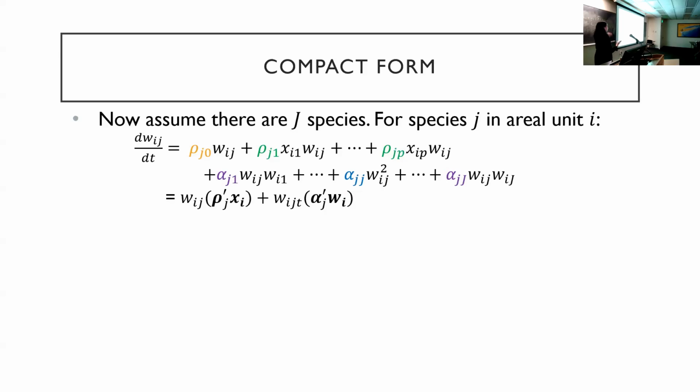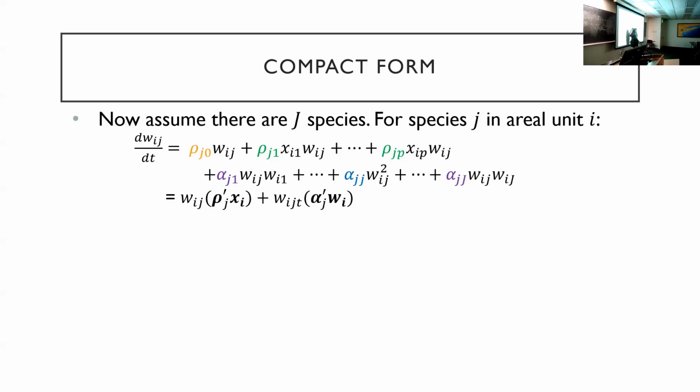I'm just going to now generalize this to capital J species. So on the previous slide, I had 2 species. But in reality, in a community, there's probably more than 2, right? And so for capital J species, all we really do is we just add in all the different interactions between the specific species and all the remaining capital J minus 1. So we just build these in.